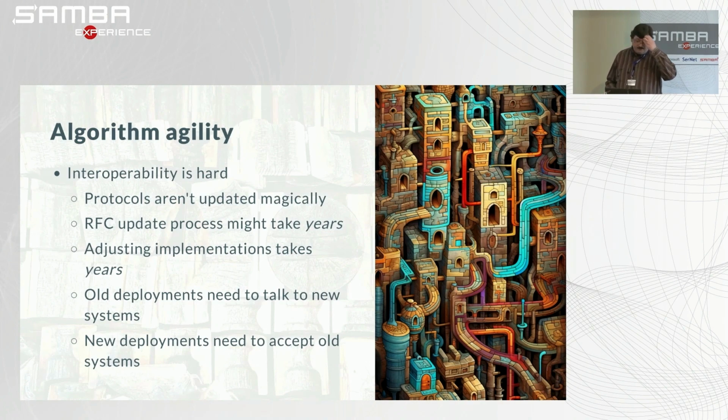The other part is that when you talk between systems, you need to be prepared that the choices you made when you created an application will not be the right choices anymore. This is typically called algorithm agility, so that when a client and server communicate with each other, they choose what they agree on. If they have a common agreement, they will choose that one. And it also becomes very important because of the post-quantum work.